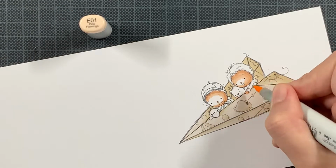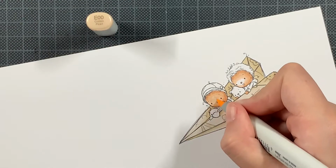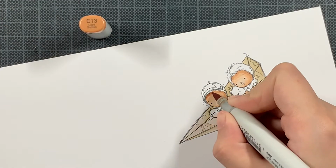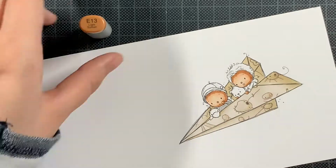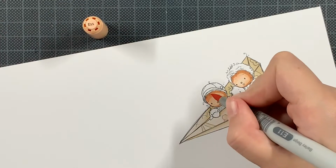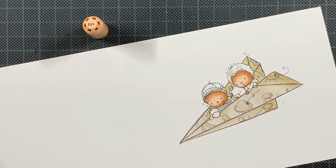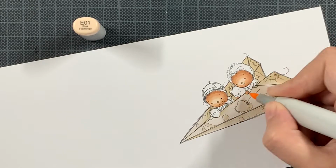So I already colored a bit. I'm keeping the coloring quite simple of this image. I'm using the same skin tones for these two children. You can of course vary in that, but just to not have a huge amount of Copic markers, I sometimes try to limit myself by reusing some combinations. So the paper, I wanted it to appear very old, so that's why I used those E40s.